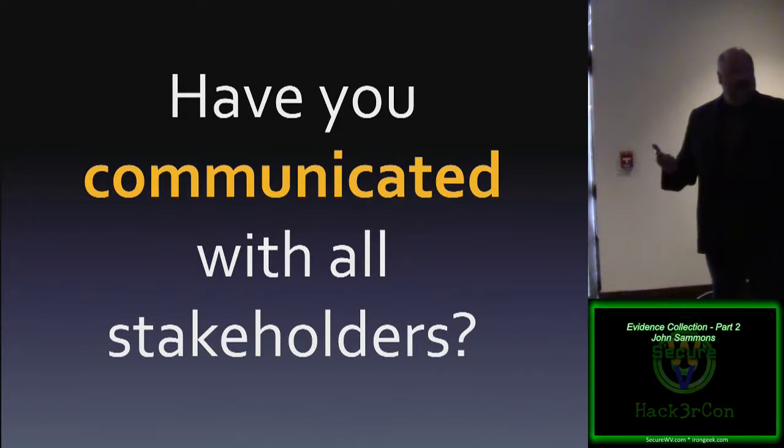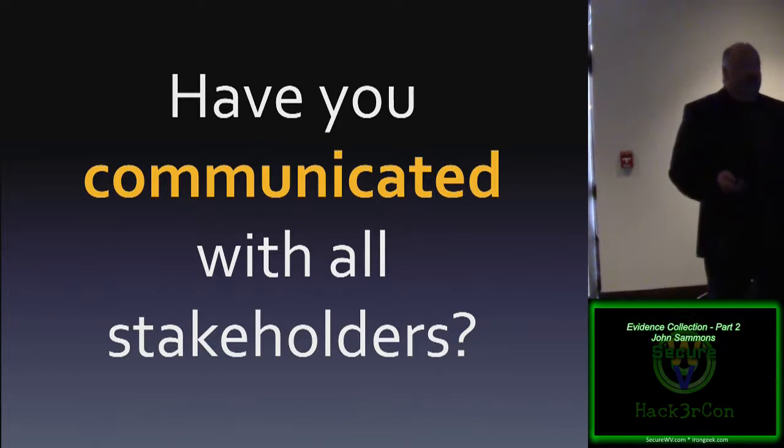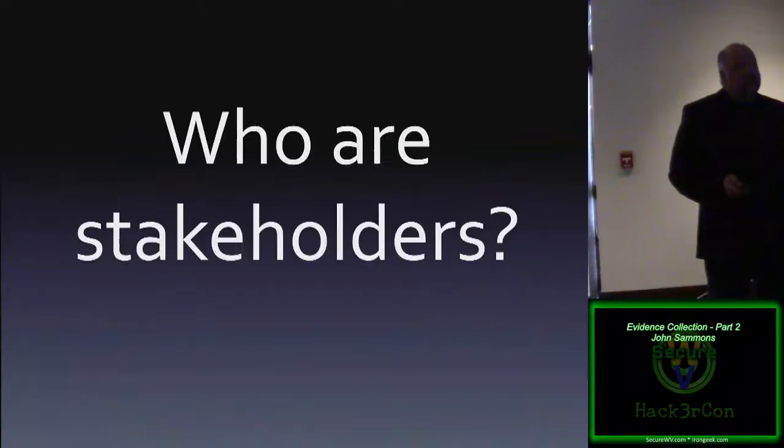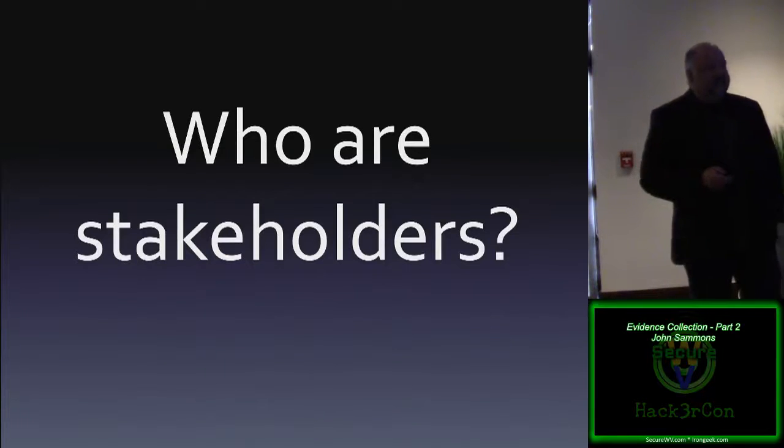So what we're talking about here is an actual graceful shutdown of the machine. We're just going to document the heck out of that process, but we're going to do a graceful shutdown of the machine, in essence, and we're going to collect that volatile data. Make sure that's something you communicate up front so those folks understand exactly what you're doing, what those changes may be, and the risks involved. So who are these stakeholders? I'm talking about the lawyers, again, the management, etc.